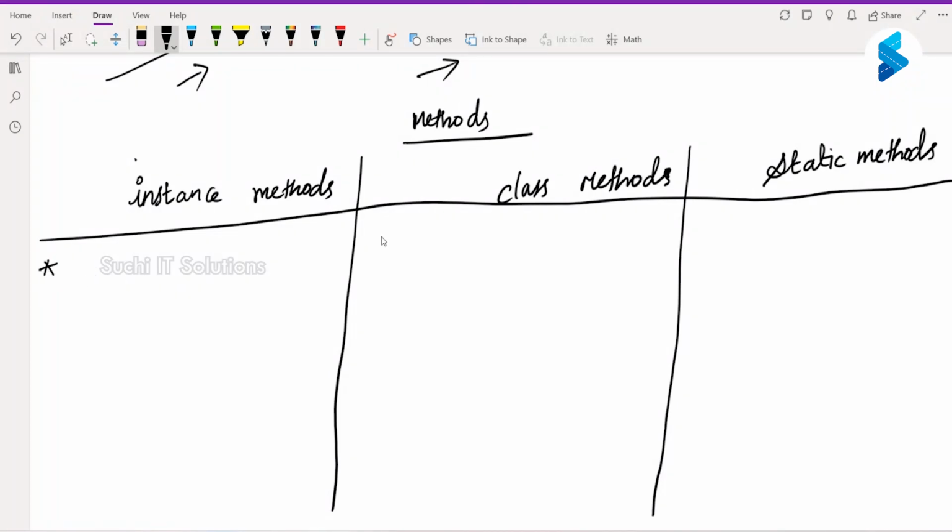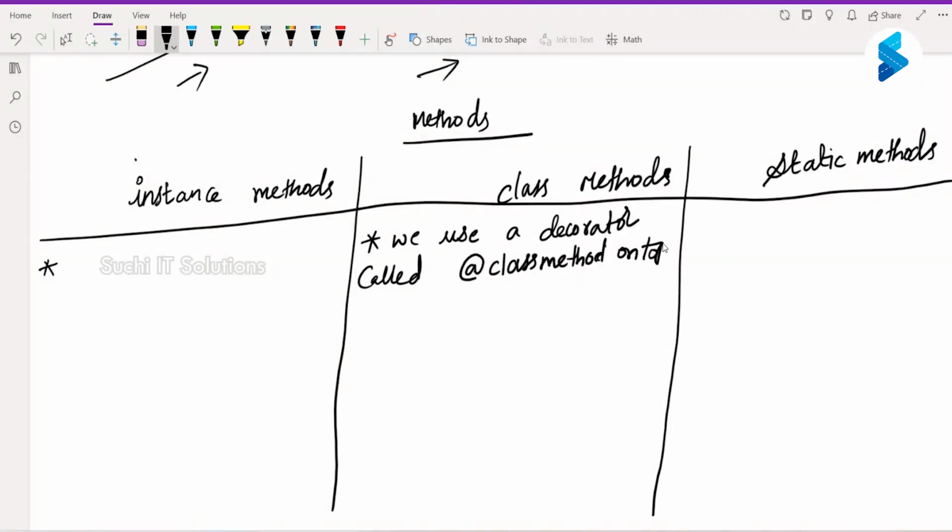For a class method, we use a decorator called @classmethod on top of the method.